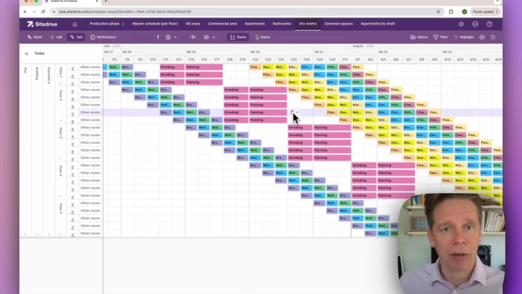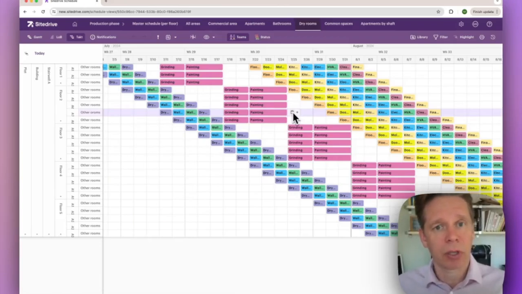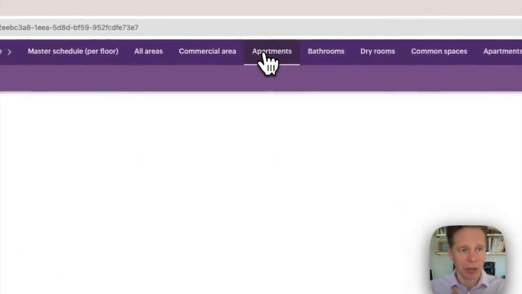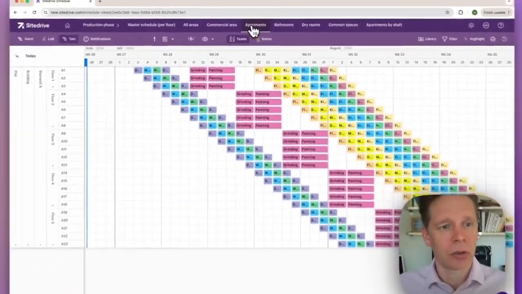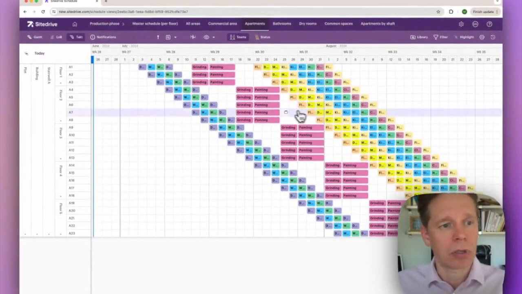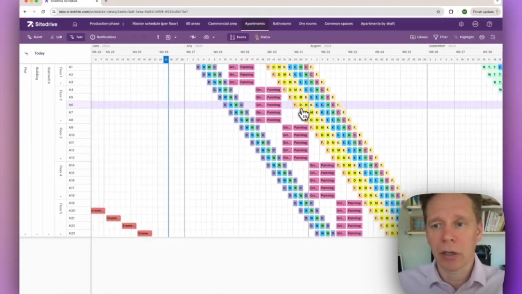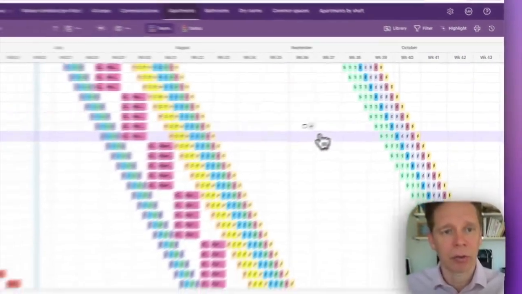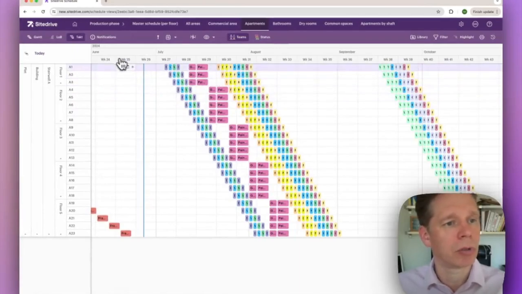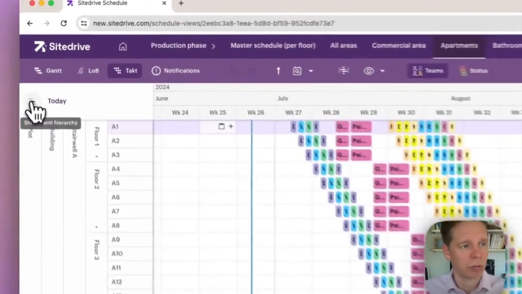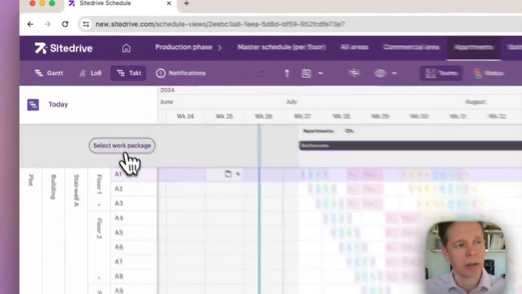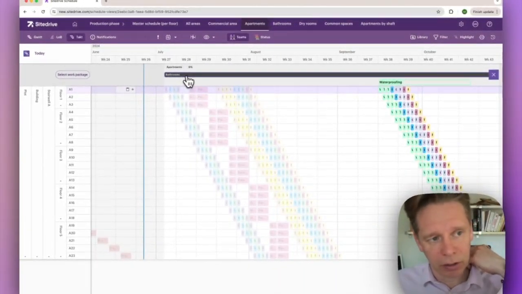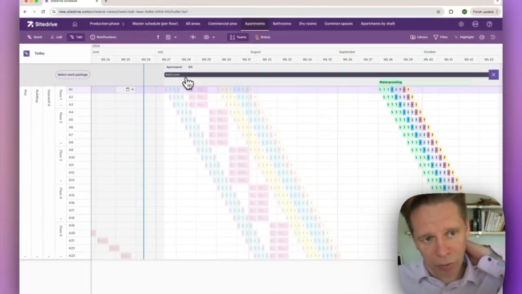Okay, so now we have both bathrooms and dry rooms, the work queues for each. So now we can start combining them and worrying about the timing between the two. And what we see here is that my timing for the bathrooms was a little bit bad, so it was all over the place. Not to worry.